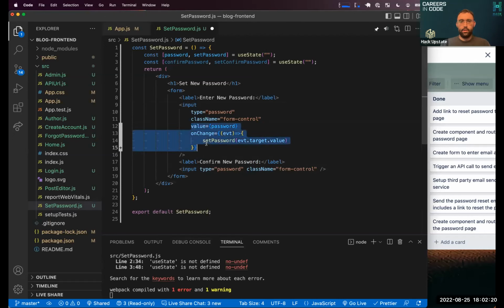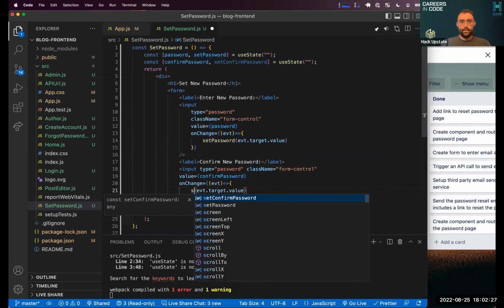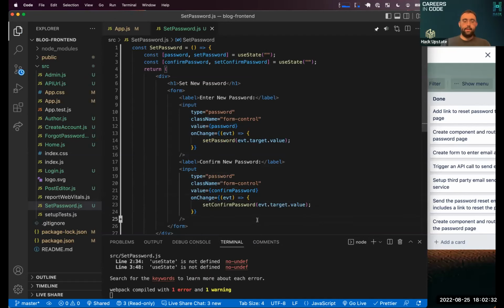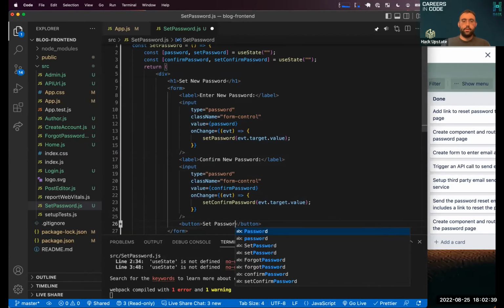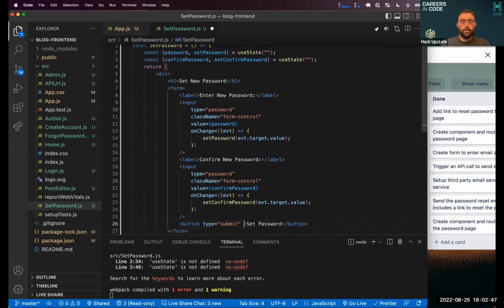And we can reuse all of that on the password down here, and say confirm password and set confirm password. And finally, we are going to need a button that says set password. That is a type submit and a class name of btn and btn-primary.